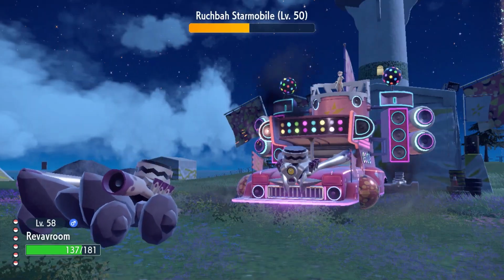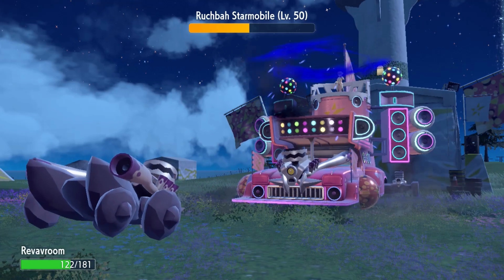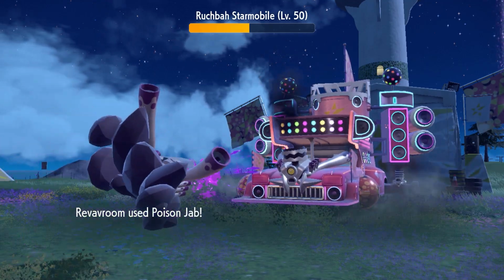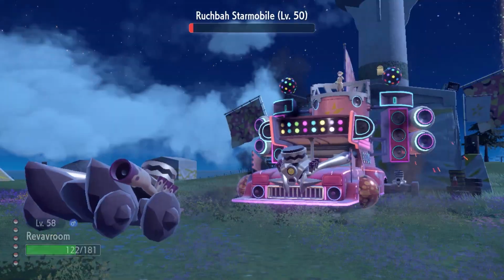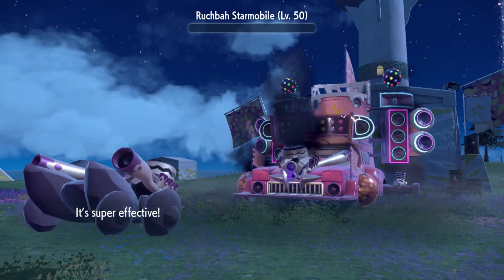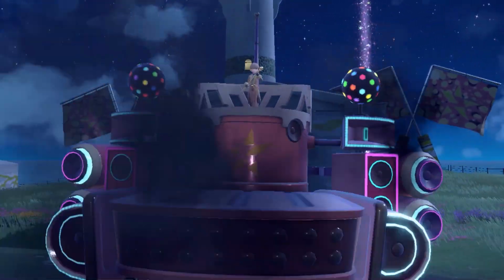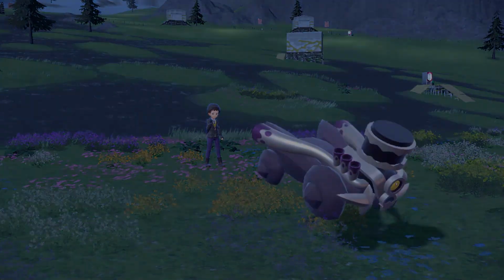Down to half, so that's brilliant. Just one more attack. Speed harshly fell. And we've got to power on through. Come on. Don't be confused. Yeah, awesome. And down goes the Starmobile. Oh, really? It survived on that? How much HP? Come on, man. Revavroom snapped out of confusion. Let's finish it off. Poison Jab. Let's go. And you defeated Ortega of Team Star. Woohoo! Good job, buddy.